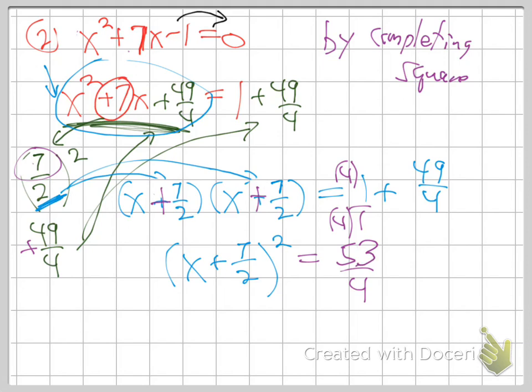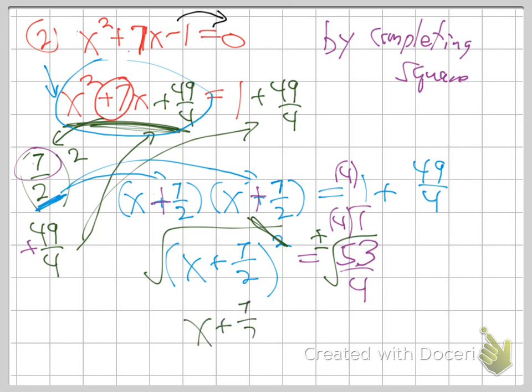Now, why are we doing all this? Well, we're trying to solve for x. Do you see what we can do now? Because we have that parenthesis squared, how can we get rid of all that? Root it. Yeah, that's why we like to make a parenthesis squared, because we can handle it with a big root. But when you put a roof on the house, you got to go up and down the ladder. Plus and minus, right? Rooting cancels squaring.